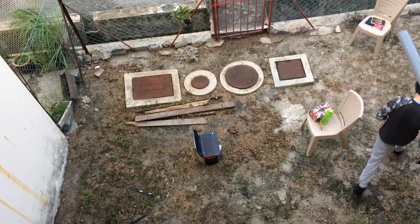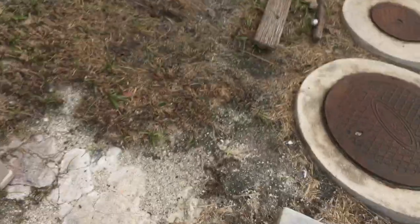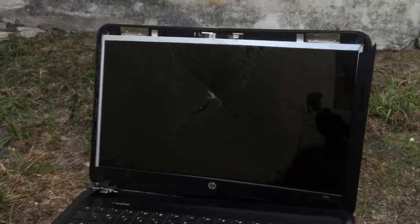Tough, you know. Wait. The screen's pretty tough. Look at that. Whoa. That's the damage. Let's have a look at it. No! So that's the damage.